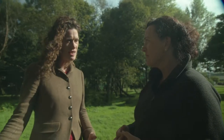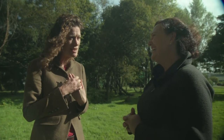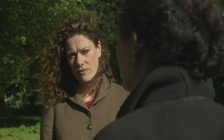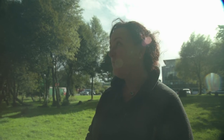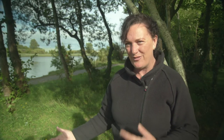If you see winter heliotrope on a road verge or in your garden, you can treat it with herbicides, but the most important thing is not to disturb it and not to transport the soil it's in to another area. If you see it on roadsides, report it on the National Biodiversity Centre app, where you can upload photographs or record that it's present in that spot. The people who use and enjoy the outdoors have a role in protecting it so that we and others can continue to enjoy it.